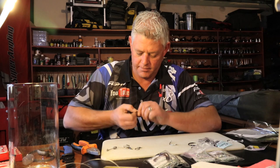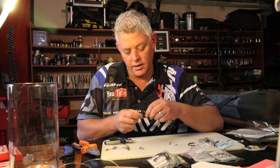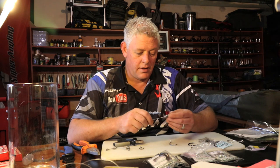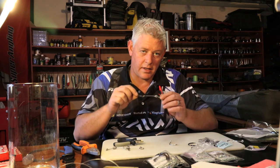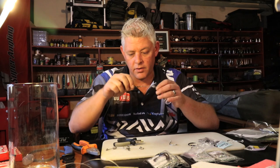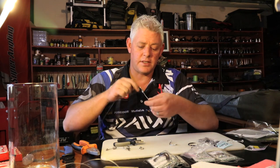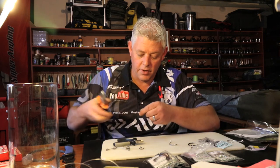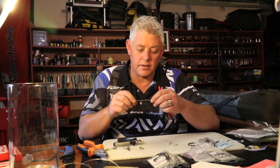That little tag - if you do what I just did, you want that tag almost non-existent, and I'll tell you why. If you're one of those heavy disco-dancer sliders, meaning you shake the hell out of your rod and do it irregularly, this starts moving around. If that little tag catches your main line it's stuck - then you have to reel out and everything's tangled. So make sure that tag doesn't become one of your problems. If it's just shaking and that tag can't catch your main line when you're sliding, you won't have a problem. Make sure it's really tucked in nicely or even squeeze it a bit so there's no way it can catch your main line.